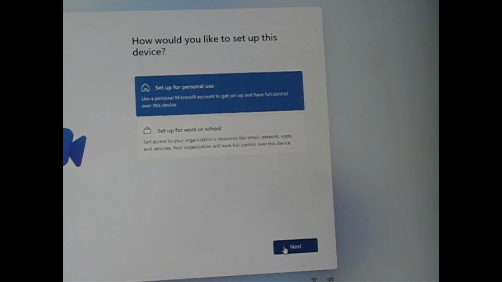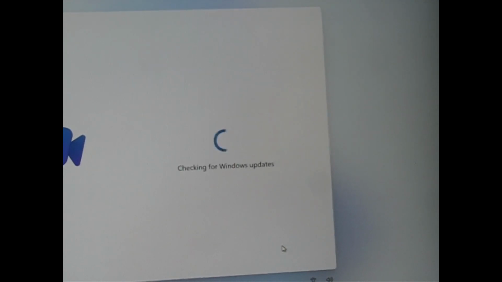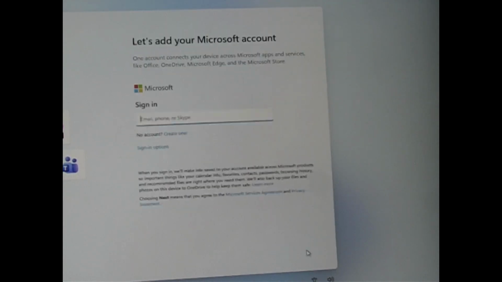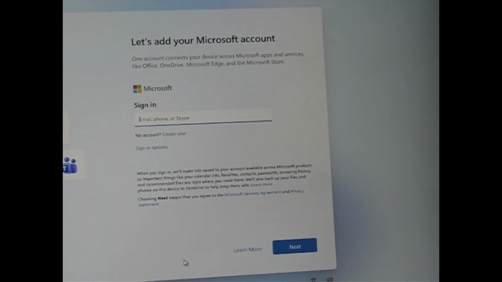Now we just select what this is going to be used for. And then you're in your login so that you can sign into your computer. And that is how you would install Windows 11.